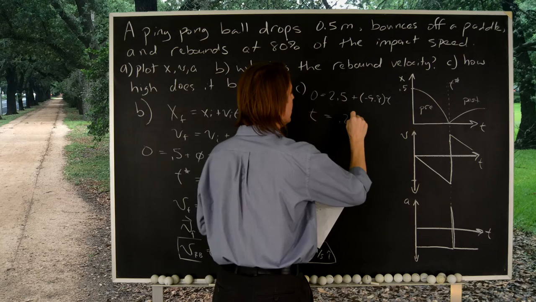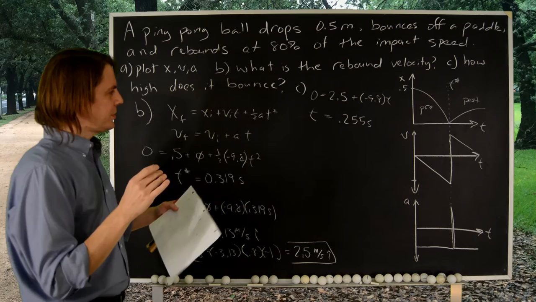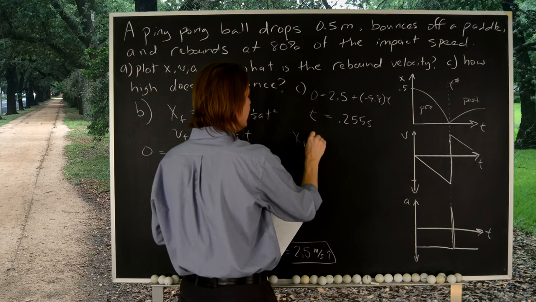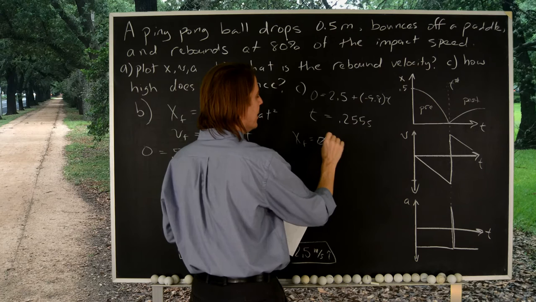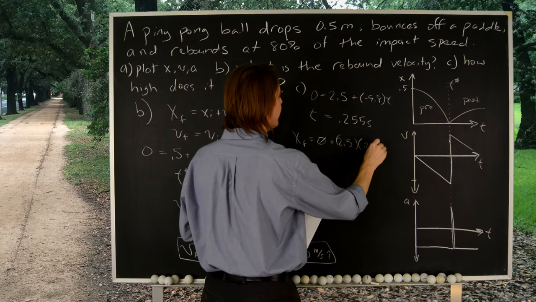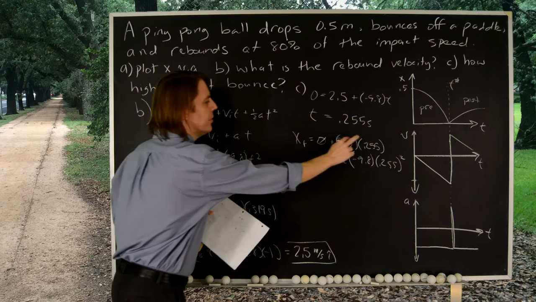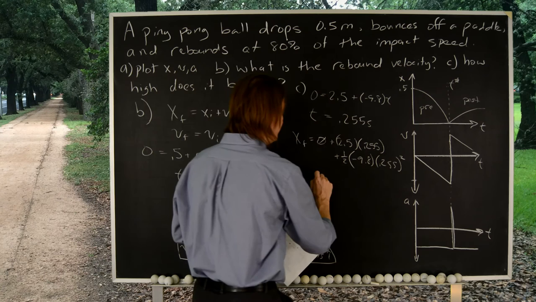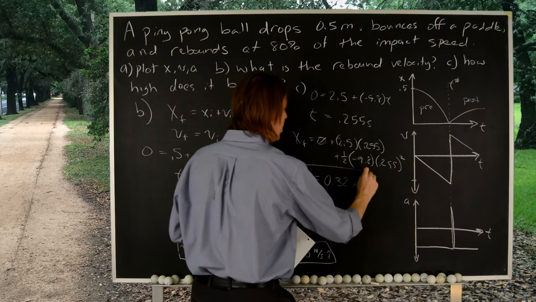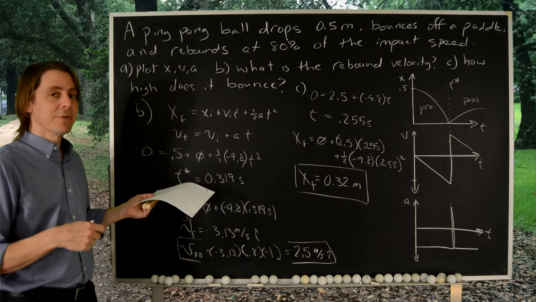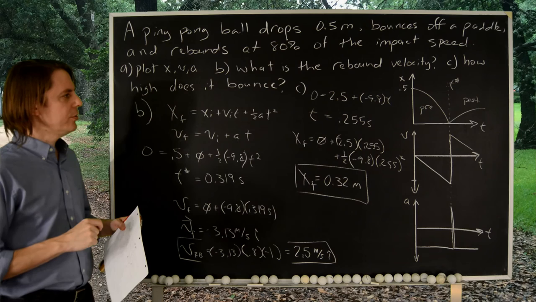Okay. And then it's simply a question of how high did it get in that amount of time. Same equations. X final equals x initial was 0, plus v initial t, plus 2.5 times 0.255, plus 1/2 a, and then 0.255 squared. So you calculate these two terms, add them together, and you get the final height is 0.32 meters. Is the answer to part C. And a quick way to check, it should probably be lower than the initial 0.5 meters, and it is. So it started at 0.5, only bounced to about 0.32. And that's the problem.